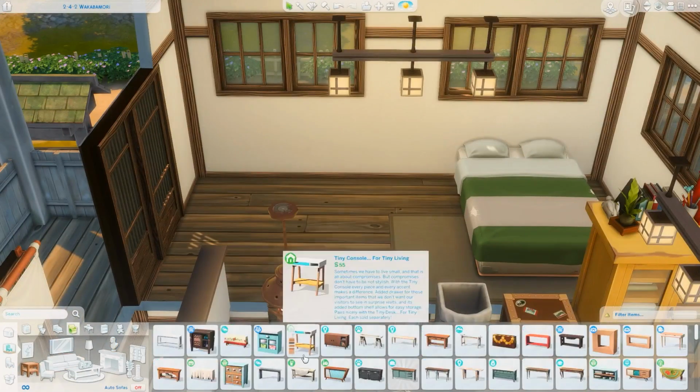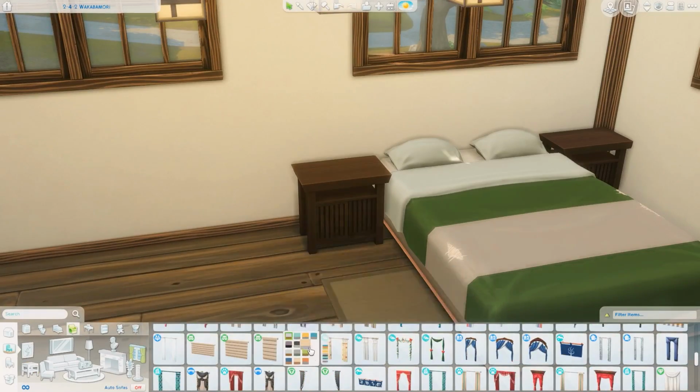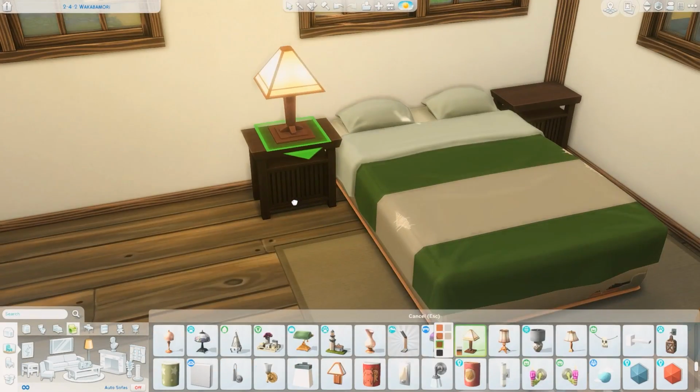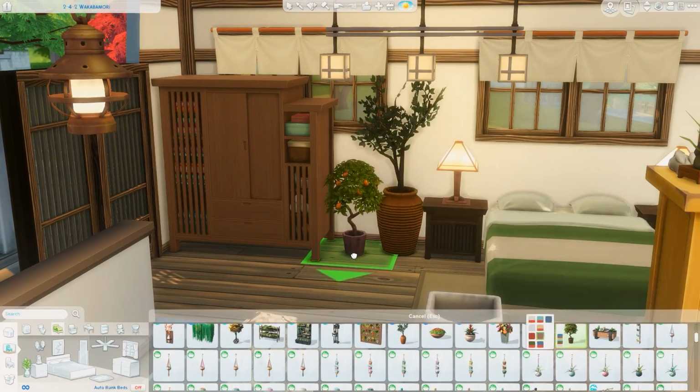But over here is going to be the parents' bedroom. So their room is long and narrow, which usually I hate to decorate long and narrow rooms. I find them so awkward, but I actually end up really liking the way this room turned out. I think it's really pretty. And I end up using this dresser that came from Snowy Escape.